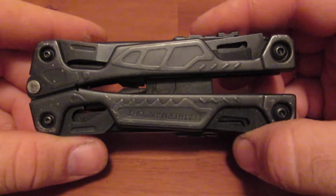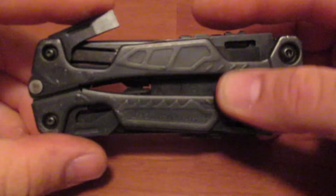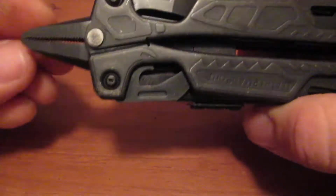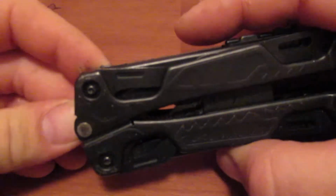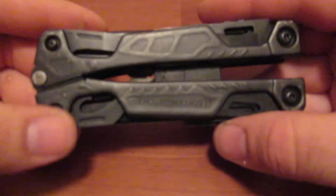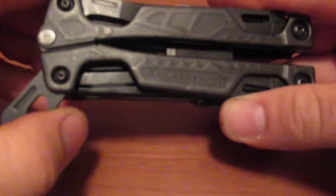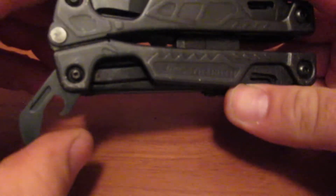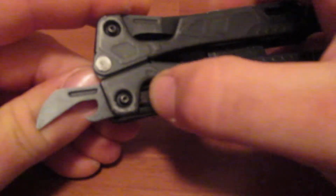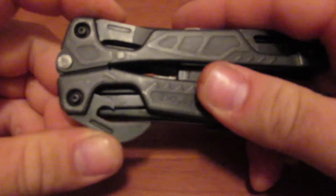Some of the negative factors are, again, that these tools have to be smaller because of the way the pliers take up so much space. So the negatives, again, the tools are smaller, the implements cannot be as long or in some instances as useful here. Even though I don't really care for the wire stripper notch in there, I have been able to use it recently a little bit more, so it is disappointing that this one doesn't have that one.